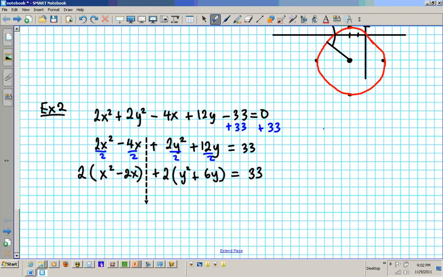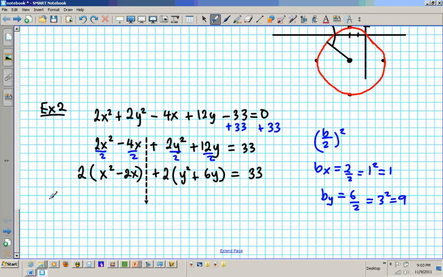Now we're going to make perfect square trinomials here and here by completing the square. To do that, we need b over 2 squared. So for the x world, b is the coefficient of x right here, which is 2. And b for the y world is the coefficient of y right here, which is 6. So you divide them by 2 and then you square them, right? Square half of both of them. So b over 2, 2 over 2 for the x world is 1. When you square 1, you get 1. That one I'll put over here in a minute. For the y world, divide that by 2, which is 3. When you square it, you get 9. That I'll insert in here.